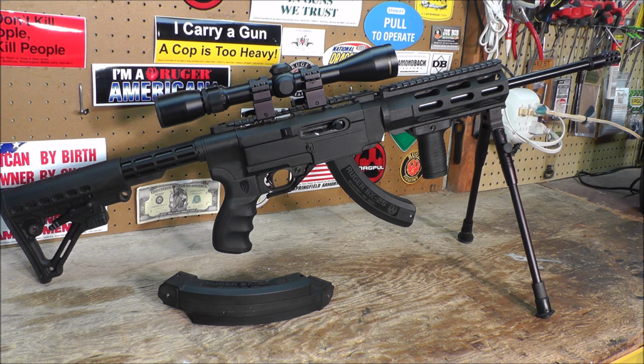Also, while I had it out, the factory bolt is decent, but it has a lot of rough machining marks on it. I really wasn't having any issues with the cycling of the bolt. What I did was I took the bolt out, ground down all the rough edges on the bottom side where all the contact points are, and polished it out really good. I kept the original firing pin and extractor. I was having no issues with them at all, with any type of extraction issue or light strikes or anything like that. Went ahead and kept all that, put it all back in. Works very well.